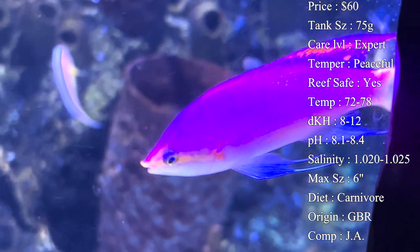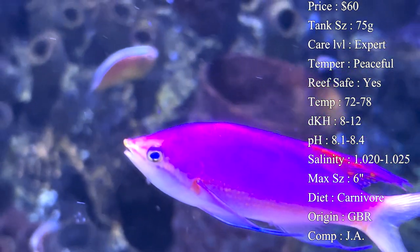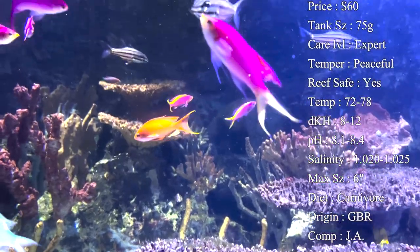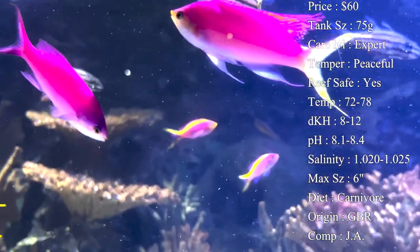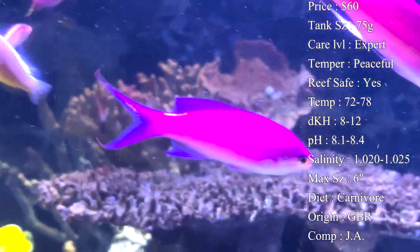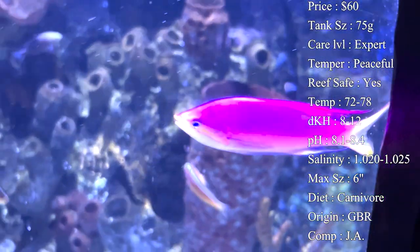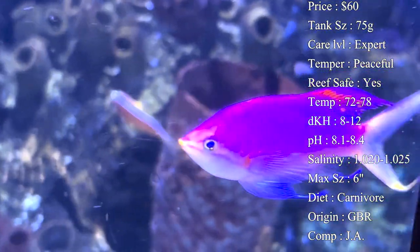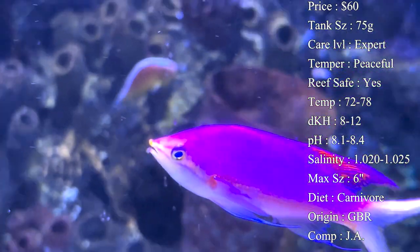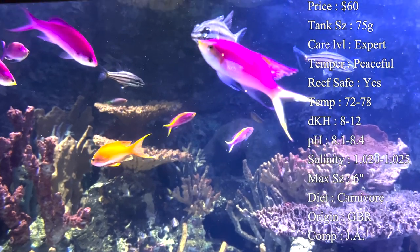Colors - of course it's that bright purple, literally like LED lights in the tank. They are super bright and very pretty with yellow fins. The males will actually be much brighter and prettier than the females. They usually have taller and longer streamers on the back of their fins and a really tall top fin. The males also tend to have a pointed nose, while the females have more of a rounded face.